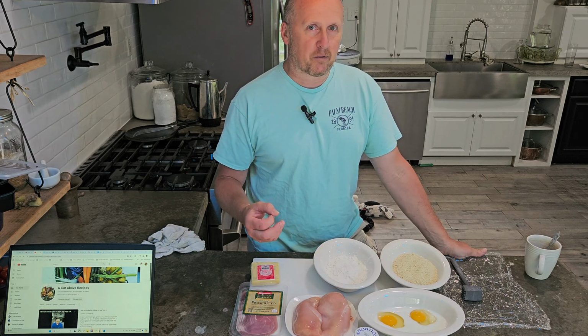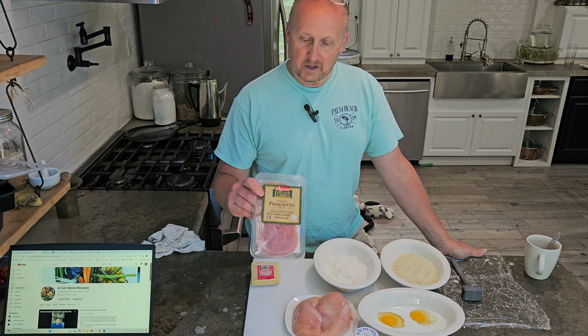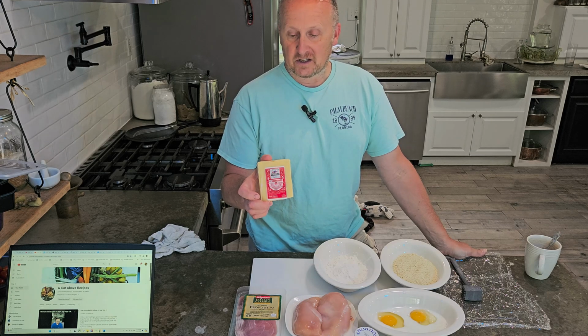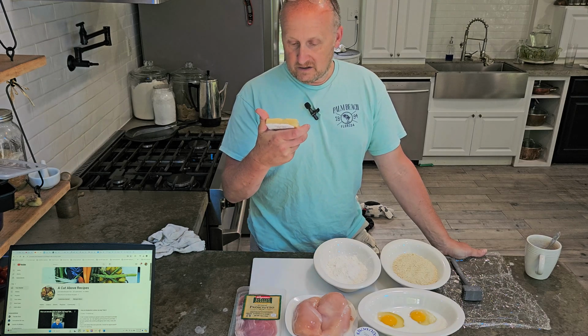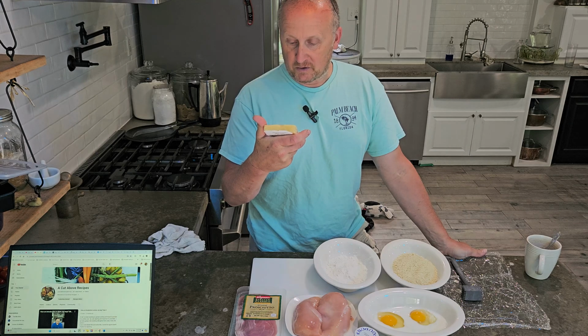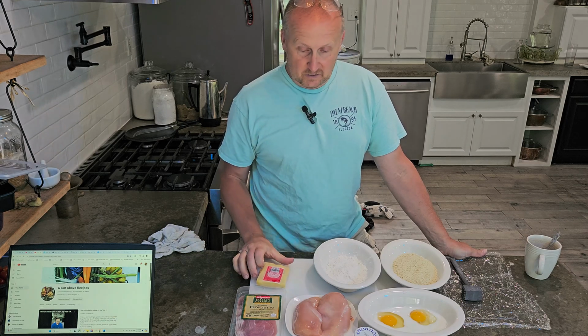to kick it up a little bit and I want to use a little bit of a better product inside. So today we're going to stuff it with a little bit of prosciutto and Swiss Emmentaler cheese. It's a little bit stronger of a Swiss cheese, a little bit more expensive, a little bit more aged. It says it's aged 4 months and it's made from cow's milk. So let's get into it.